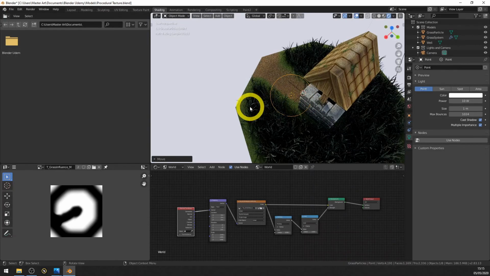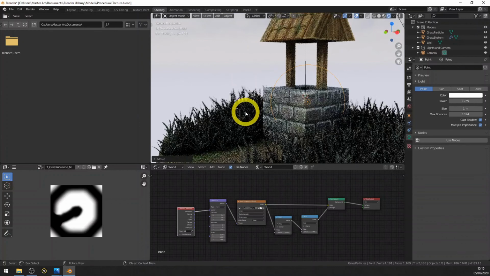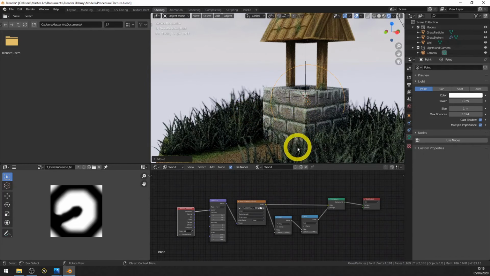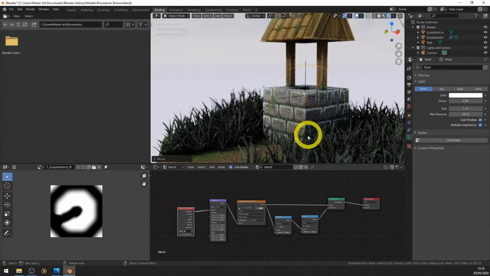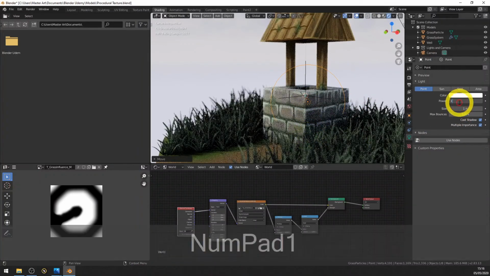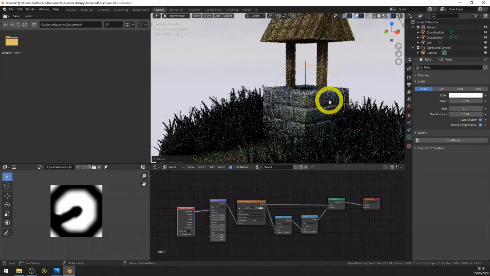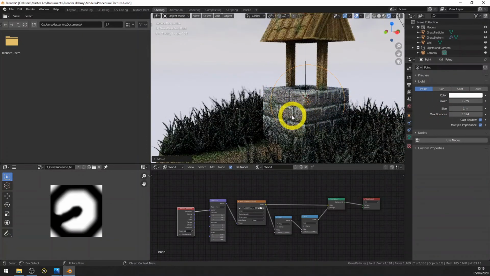Let's go back to front view again and let's wait for the samples to build up. I think it's as good as gone. Let's turn it off again. You see there's a hard edge there. And when you turn it on again, the edge is pretty much eliminated. We might add a second lamp. You can do so if you want.